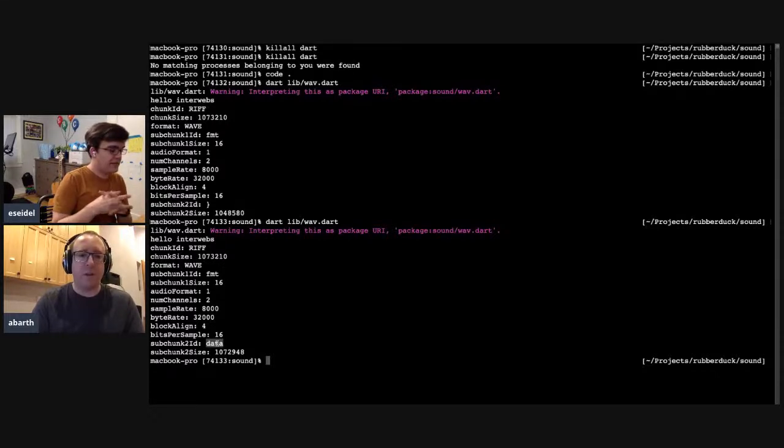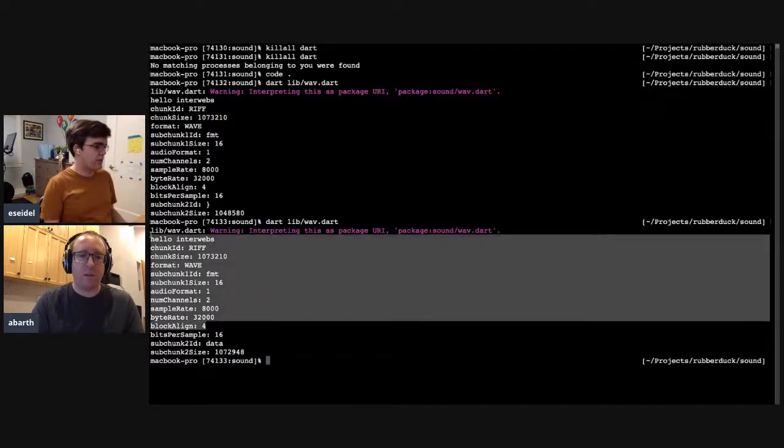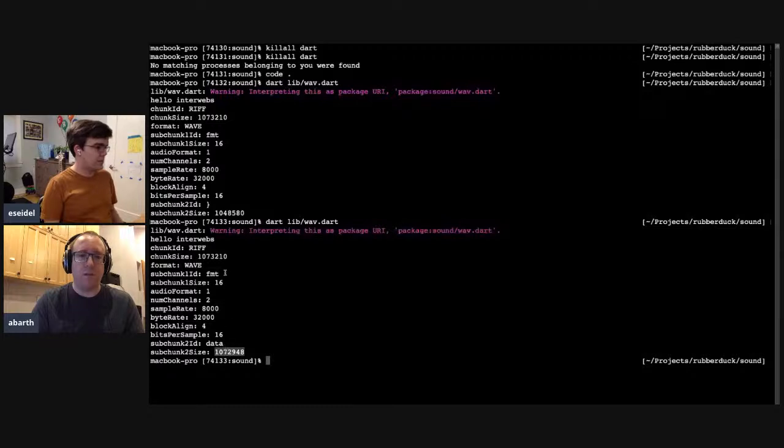Yeah, so if you compare the chunk 2 size to the overall chunk size at the beginning, we're very close. This looks like the whole header. We could ask it exactly how many bytes. I'm asking Google to do the math for me.